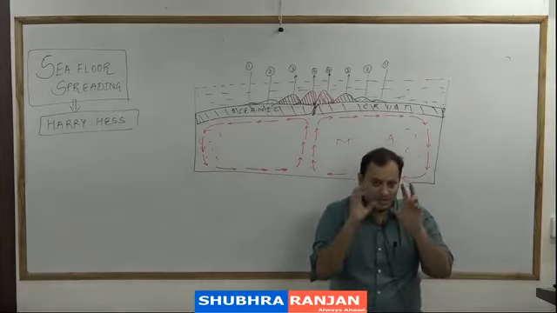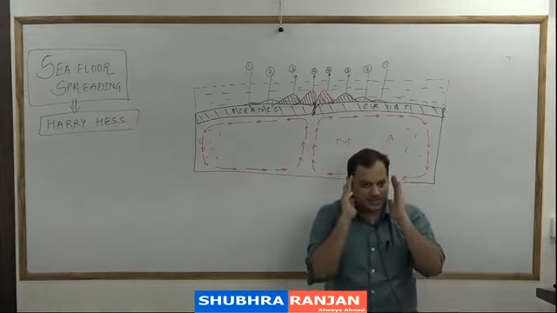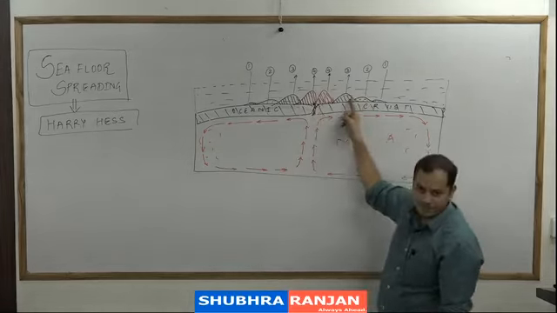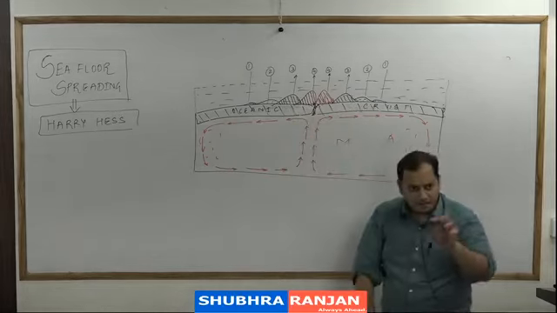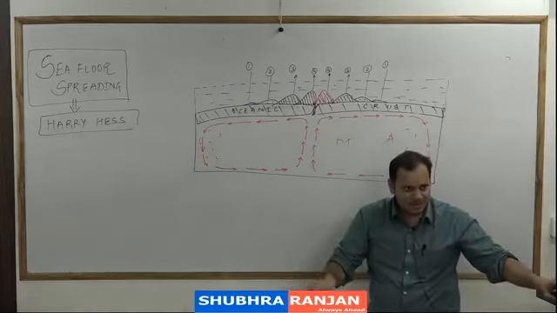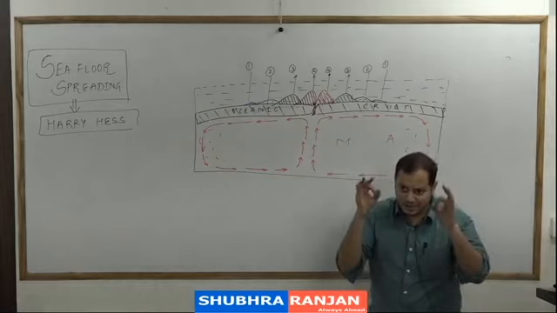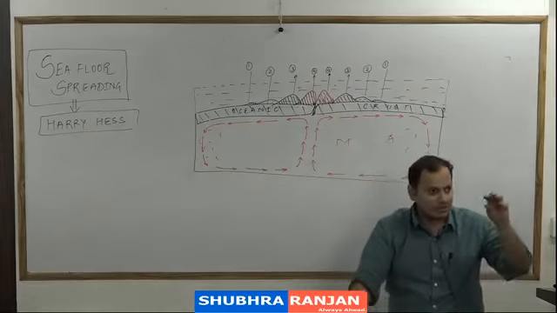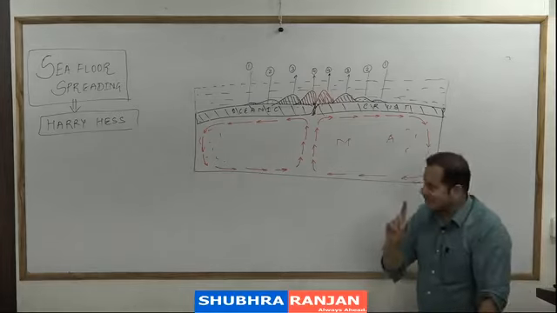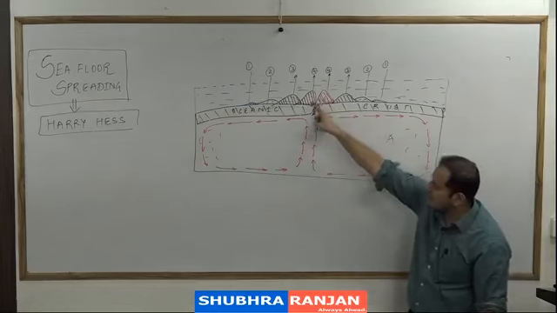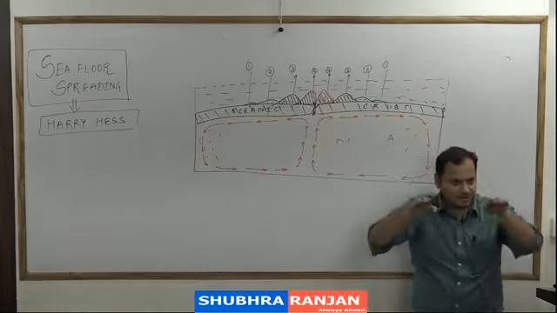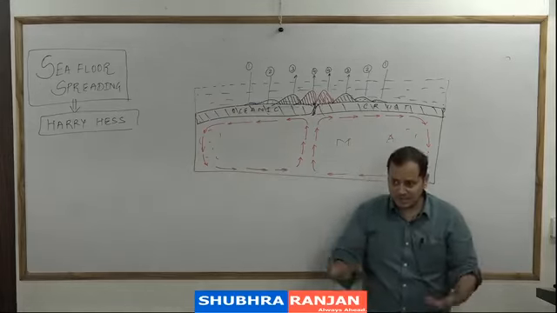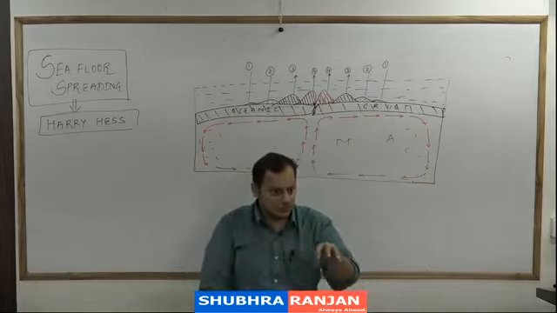So a ridge, or the oceanic crust, which is at an equal distance away from this gap is of the same orogeny. But as time progresses, new ridges are created, but the old ridges which were created earlier get lesser in height because of erosion, because of denudation, because of destruction. And that is why in the diagram, as we are going away from the mid-oceanic ridges, the height of the mountains is decreasing, and ultimately it decreases so much that it becomes a part of the oceanic crust. That is, they are deposited as sediments on the oceanic crust.